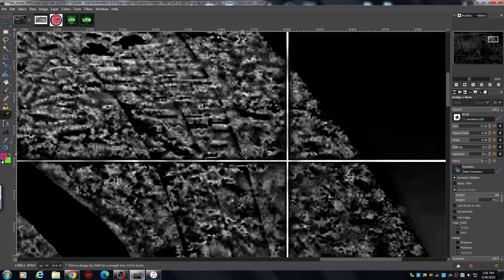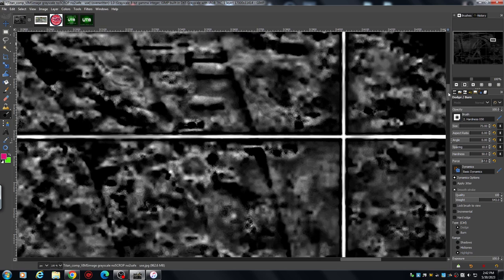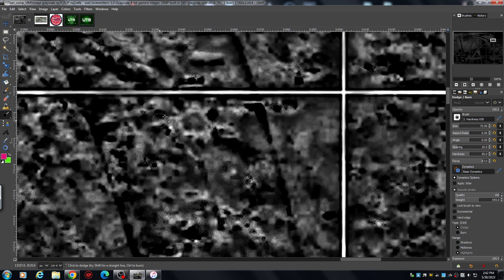So you can see this area here, it looks as though it drops. This is the shadow underneath, and these are the structures in this lower area. This one's weird, it's quite rounded and stuff. This structure here, what's that?